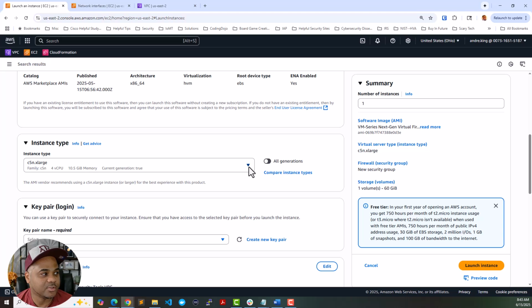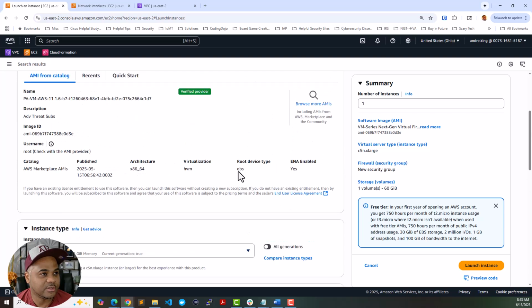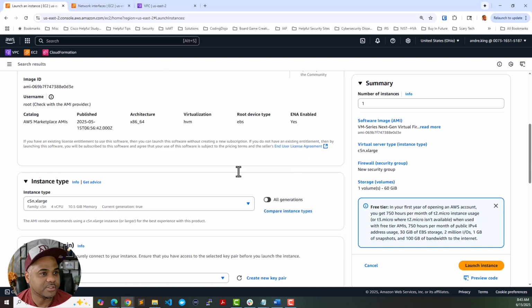That team or that person would need to know what to recommend to leadership and what to get approved. Pricing, budgeting is always there.